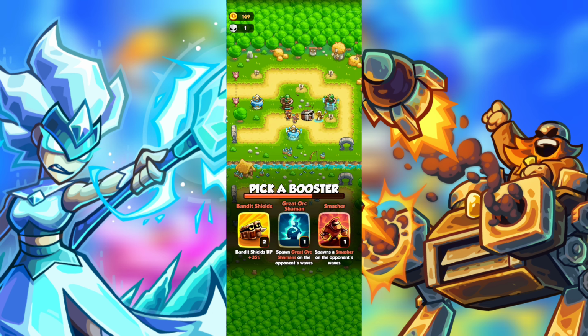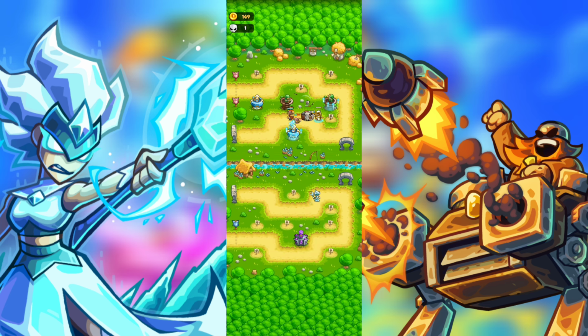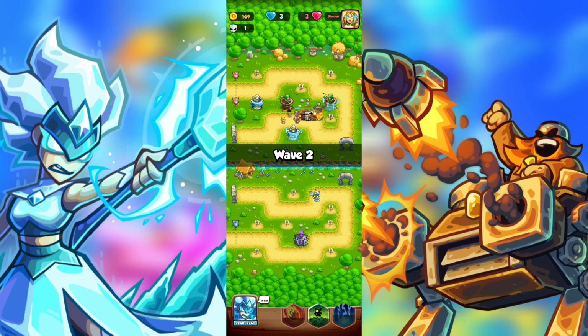Now I get to pick from more. I can either upgrade my Bandit Shield some more, or pick from others. For this one, I'm gonna pick the Smasher, because the Smasher can stun the enemy's tower, which is pretty strong.